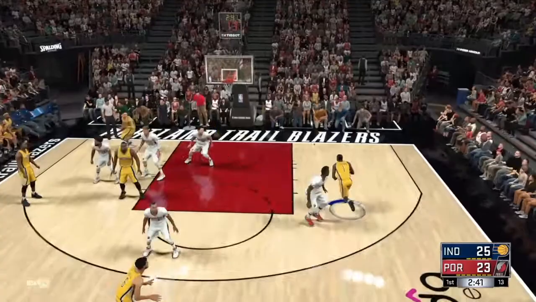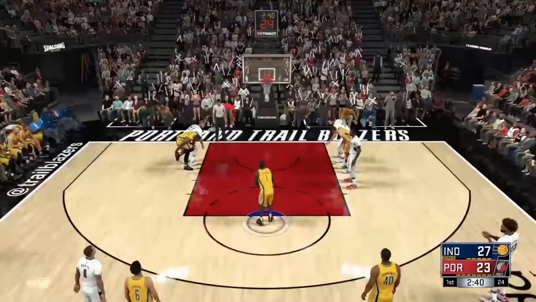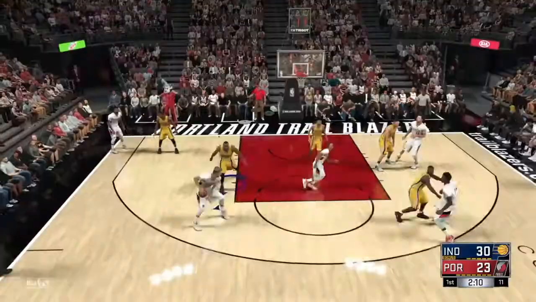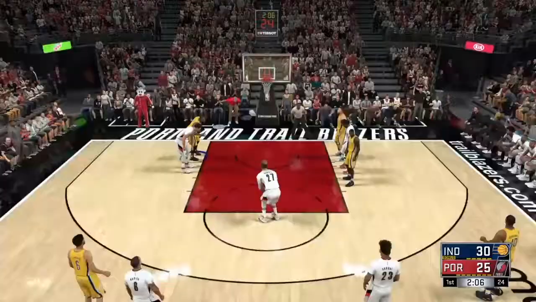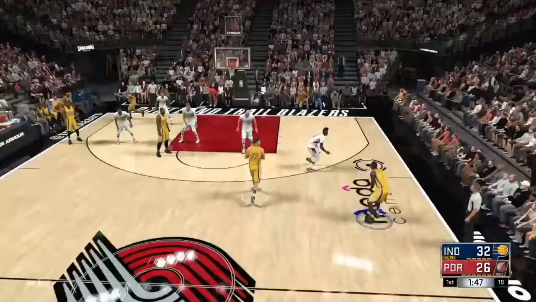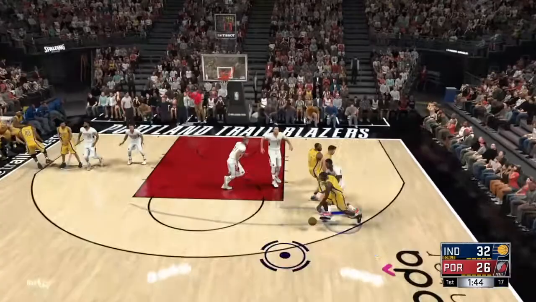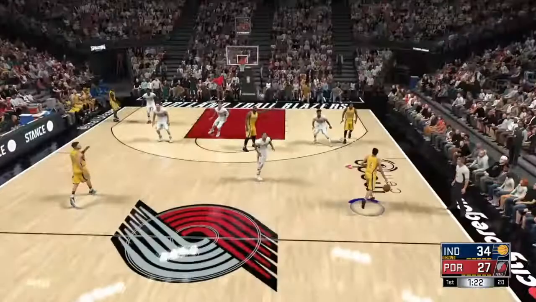And Lance Stephenson, take it to the rack, gets fouled. Going to the line, converting the and-one. Good to have Lance back. Now this crucial energy brought by Nurkic. He just started bullying us inside. See here, he gets to the hoop, draws the foul, gets to the line. As you see, Lance Stephenson gets in, gets those two points right back.